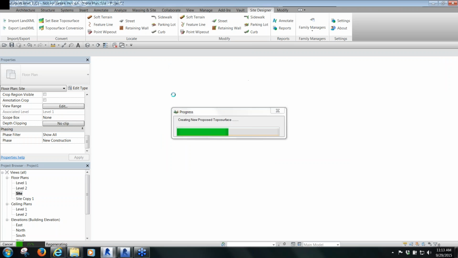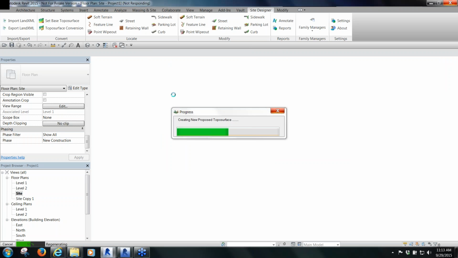While that's running, I should point out that the software does come with a very good user guide, but it kind of gets swept under the rug. When you do the installation, it prompts you to open the file, and at that point, if you don't save it somewhere convenient, you might not ever be able to find it again. So while this is running, I'm going to go ahead and show you where it's located.